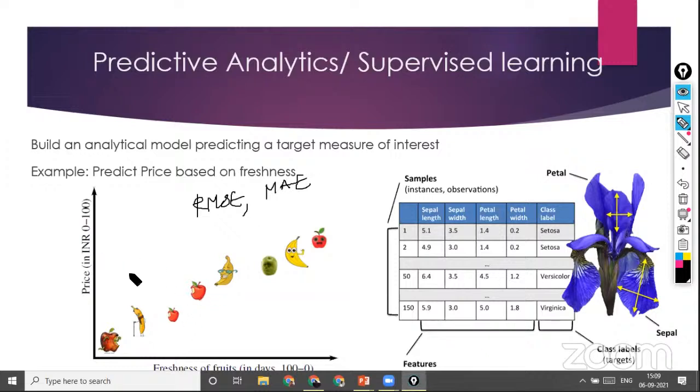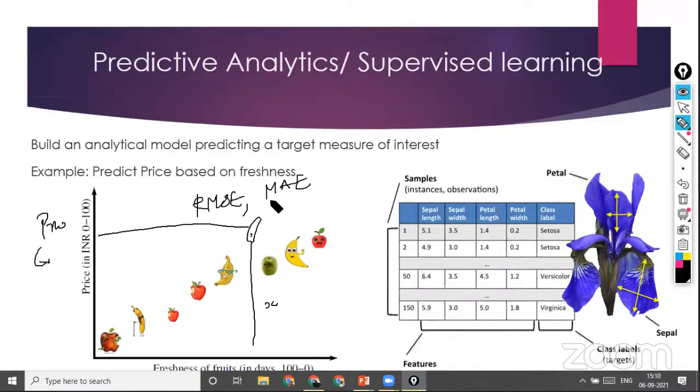So I'm going to do a testing for this data set. I'm going to plot a figure here. I got a banana, and the banana is, for example, 30 days old. So the plot will come here. Now this is your x value of the new banana, and you can draw a straight line here, and this will tell you the price of the banana. So it's, say, 6 rupees, something like that.